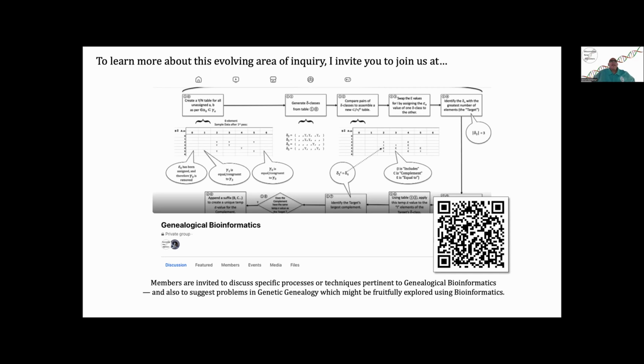Again, I don't expect anyone to rush out and start doing this stuff on their own, but what I'm very interested in finding are other problems in genetic genealogy which might lend themselves to this kind of solution. Often, again, you don't really realize a problem exists until someone mentions it to you, and then suddenly it's extremely clear as to what might be doable with it. I'm again very curious to see what people might get up to in suggesting new areas of research.